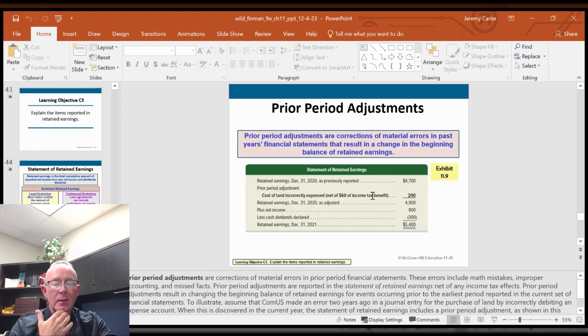Okay. Prior period adjustments, we try to avoid these, but sometimes it's not worth going back and restating, and we would just say anything that was reported, we'll just put it in the retained earnings because it's not something that affects. We talked about the matching. We don't want to go back and put it into this year's earnings because it didn't happen this year. We're just going to say that this is actually something that affected a prior year. So this is what our net income should actually be.